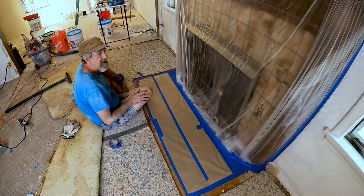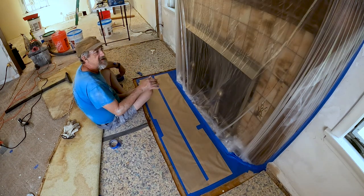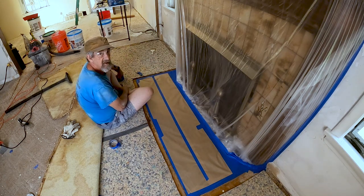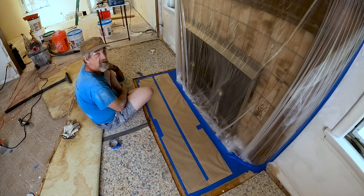There you go. Now that's a good example of how to mask off a fireplace like this before you start to do major work on the walls.